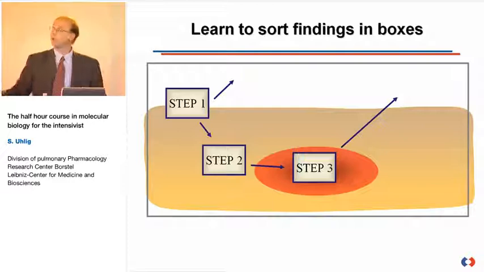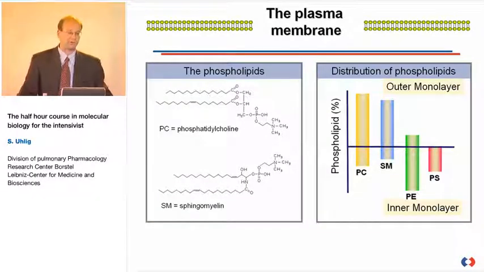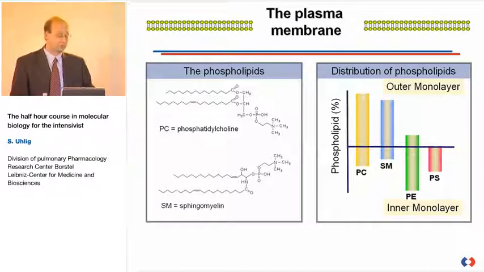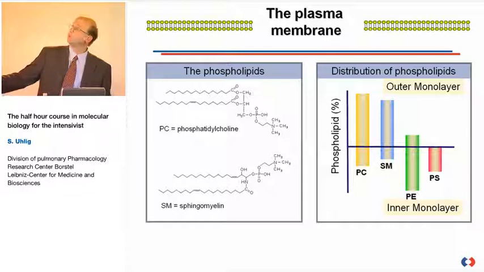So I like to start now with the very first step at the plasma membrane, because also in this area there have been some very interesting developments recently. And I think this will remind all of you of your textbook. So here we have two of the very basic constituents of the plasma membrane. You all know the plasma membrane is a bilayer, and these are two very important phospholipids. So we have phosphatidylcholine here, and we have sphingomyelin here, right? And you see this is a glycerol backbone, and here we have two fatty acids, and this is a phosphocholine moiety.